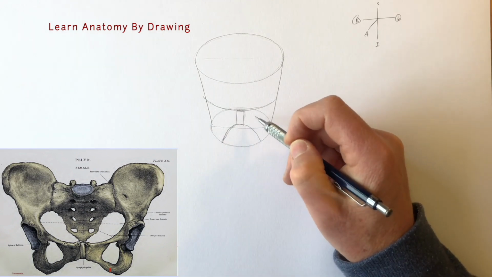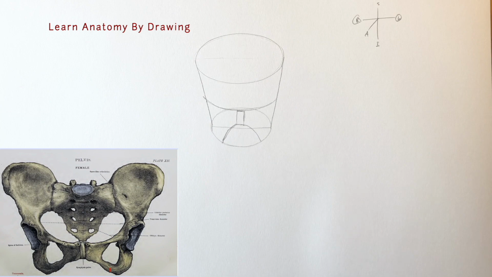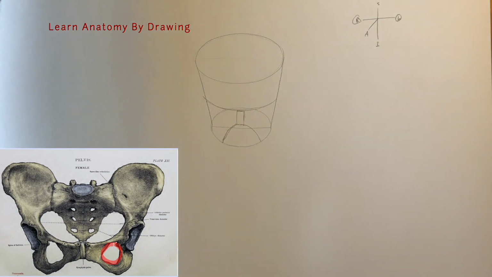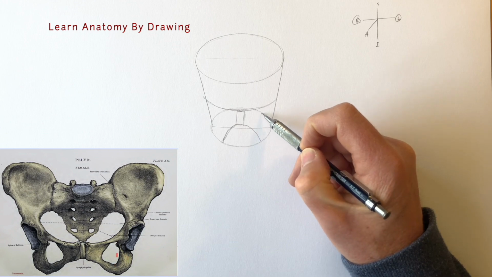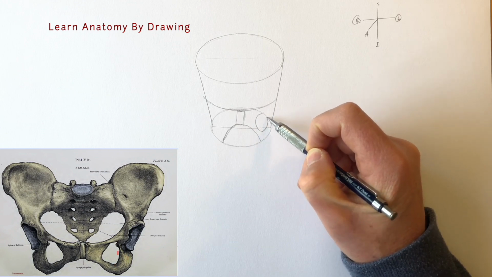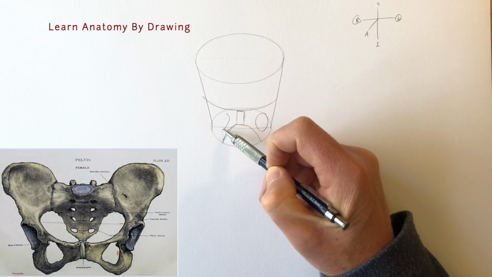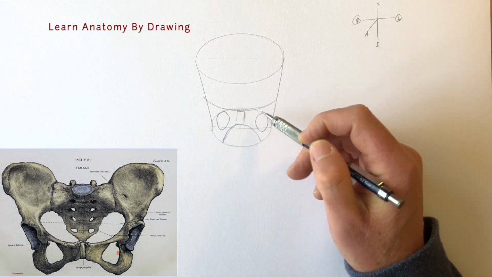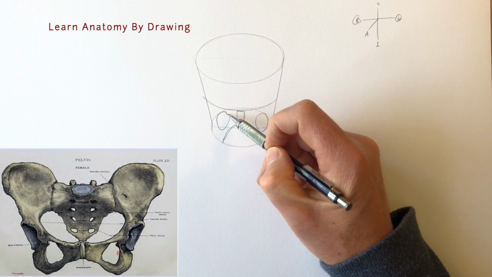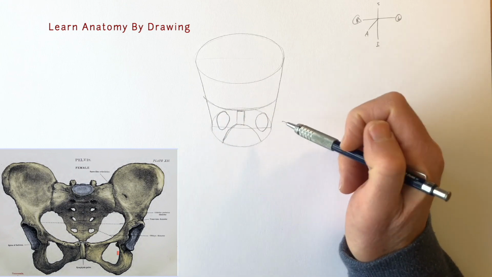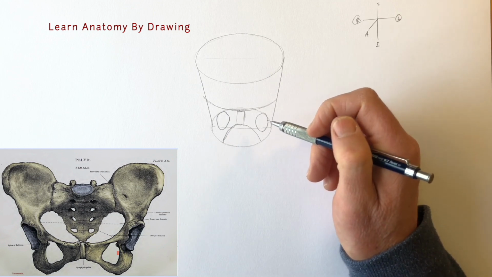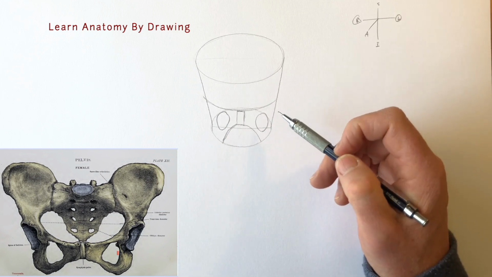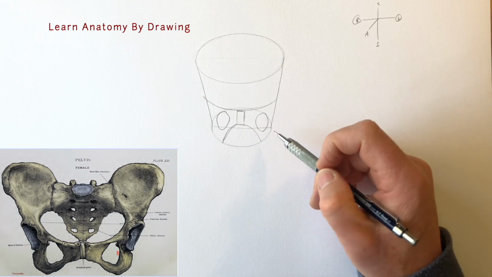Next we're going to draw the hole that goes here on the reference. You can see here it's called the obturator foramen, and it's forming kind of a circular structure. It really doesn't matter, it's going to vary from reference to reference, but just get a rough shape like this in there and try to get it roughly the same on the other side. That's the obturator foramen. Now, important structures pass through there. We're not going to deal with those today in this video, but it's there for a reason. Foramen means hole. You'll hear that word used a lot in anatomy.